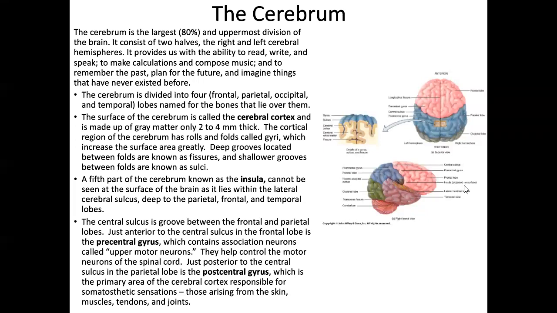If you look real hard, I know this is probably kind of small on your figure, but it's a structure called the insula. It's just like a fifth lobe, but you'd have to kind of pull the brain apart to find it. Now, I mentioned earlier that both the cerebrum and the cerebellum have outward folds.